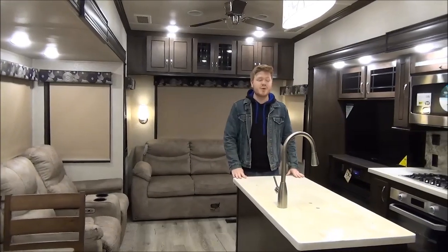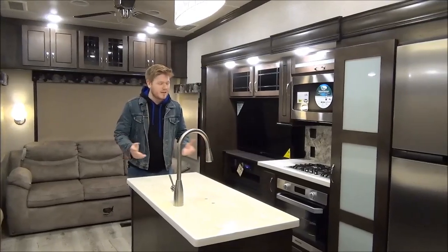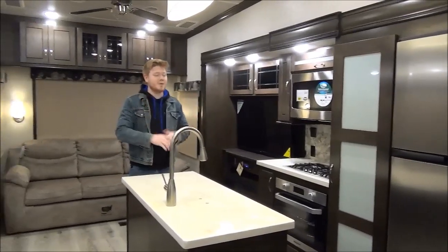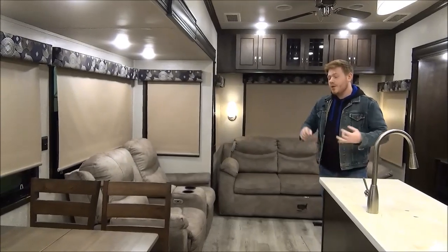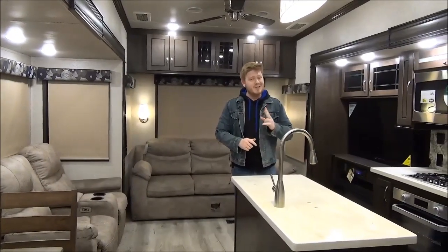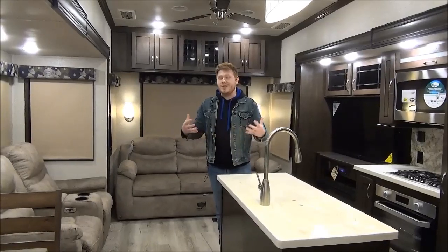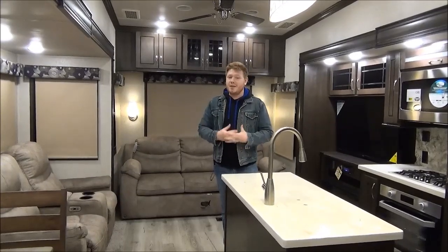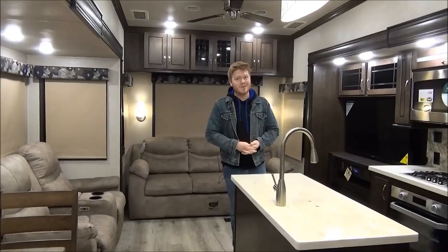Well guys, once again my name is Mack. Thank you for touring this 2019 Cedar Creek Silverback — this model was the 37 MBH. Some big important key points to remember: this is a mid-bunk trailer. Even though it feels and looks a lot like an adult trailer, you can still accommodate a lot of people. Some of the main features to remember: it's got the six-point auto level — it is a hydraulic system. We've got the king-size bed in the master bedroom with that washer-dryer prep. We also have a great size refrigerator, 18 cubic foot and two-way, along with that great cooktop. And don't forget, we've got high quality furnishings in here too. Overall, this trailer really is the cream of the crop. So if you're looking for that extended stay high quality unit, this is the one for you. If you'd like to know more, give us a call at 1-877-842-3288, or you can come see us in Weyburn, Saskatchewan at Miner's Leisure World. Thanks.